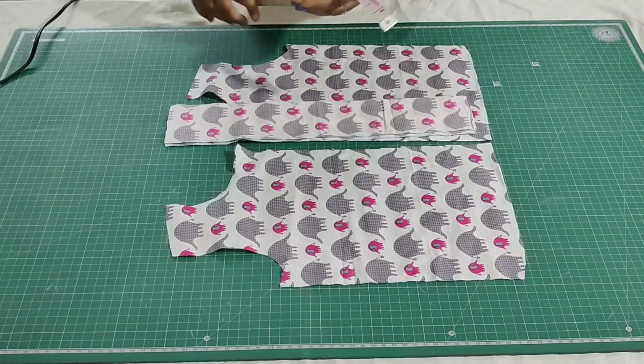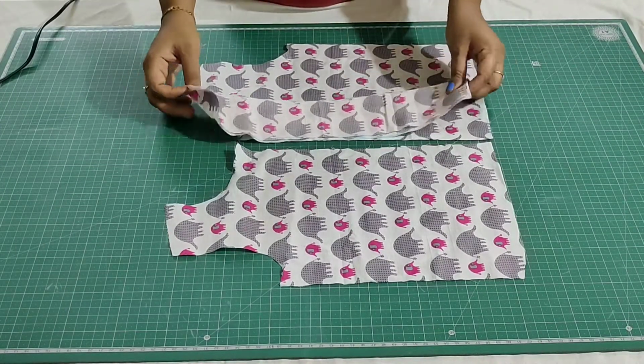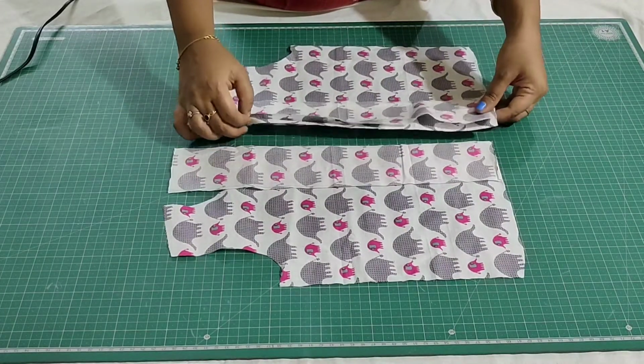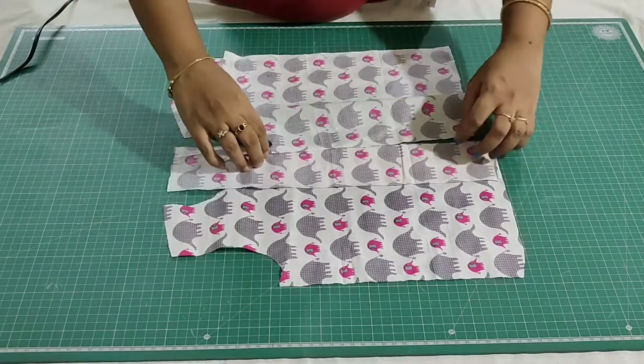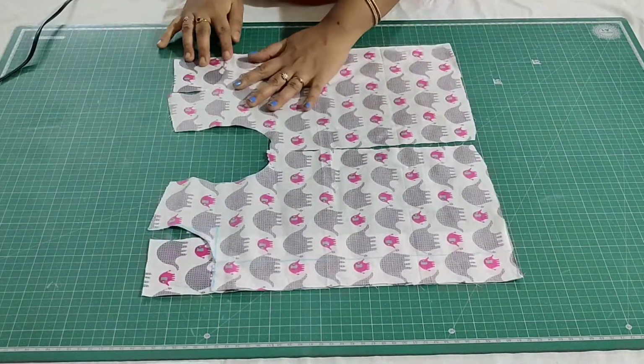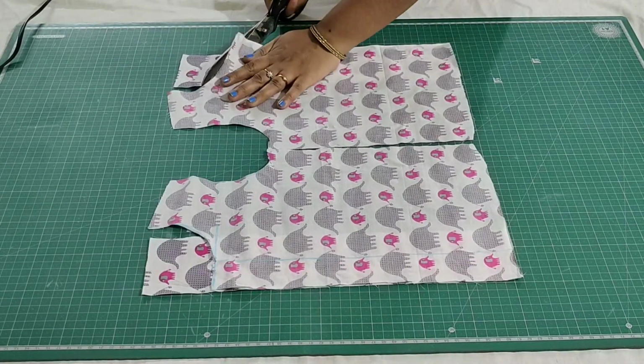I have taken 2 strips. I'm just placing this here. The width of the strip is 3 inch and length depends on the shirt length. And place one strip here and the other one on the opposite side. And turn this. Now trim the excess strip.